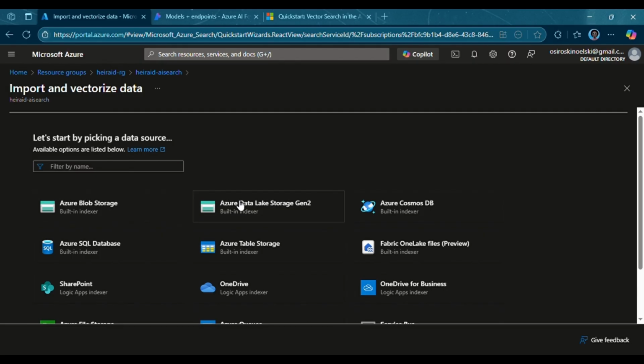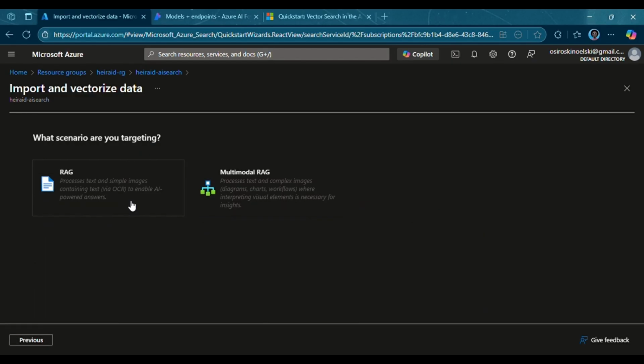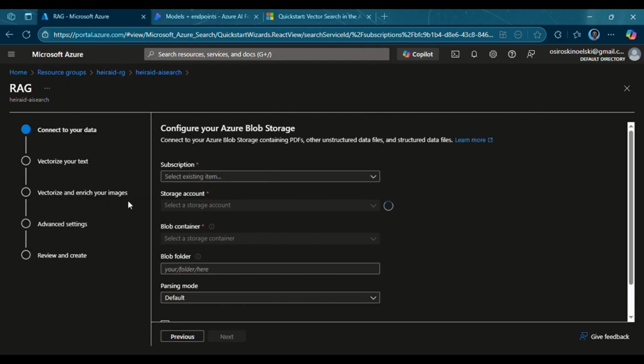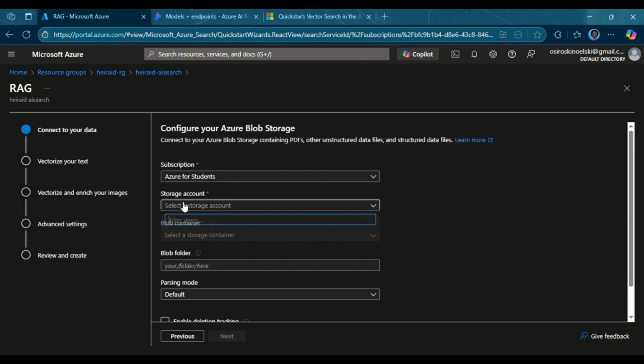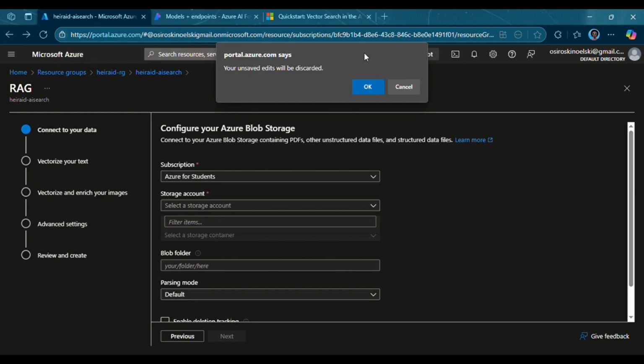Here, it depends on what you chose as your Azure storage account. If you set up data lake, it will be taken here. If you set up blob storage without hierarchical namespace, which is not data lake, it will take you here. Let me show you an example. For example, I set up data lake, but I'm going to choose Azure Blob Storage, and let me show you what happens. If I go and select a storage account, as you can see, nothing appears here.